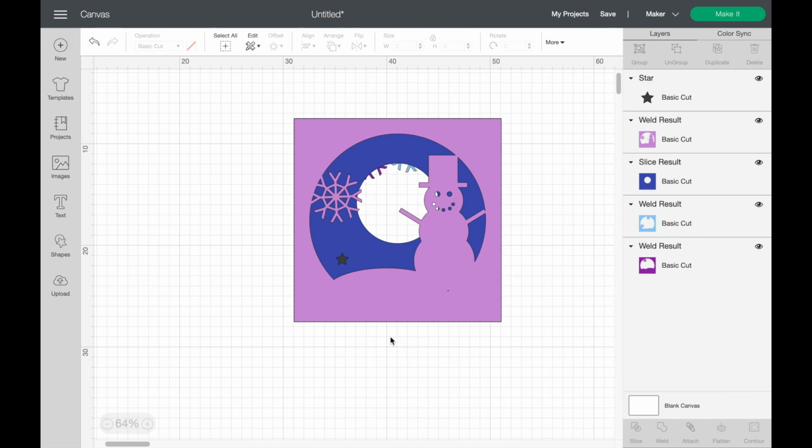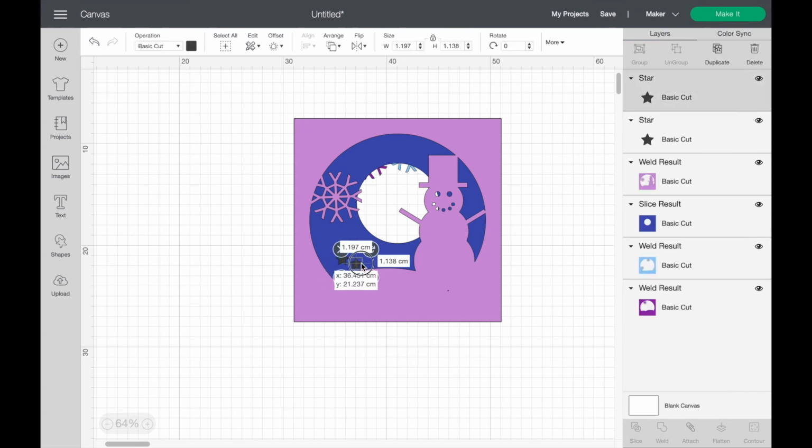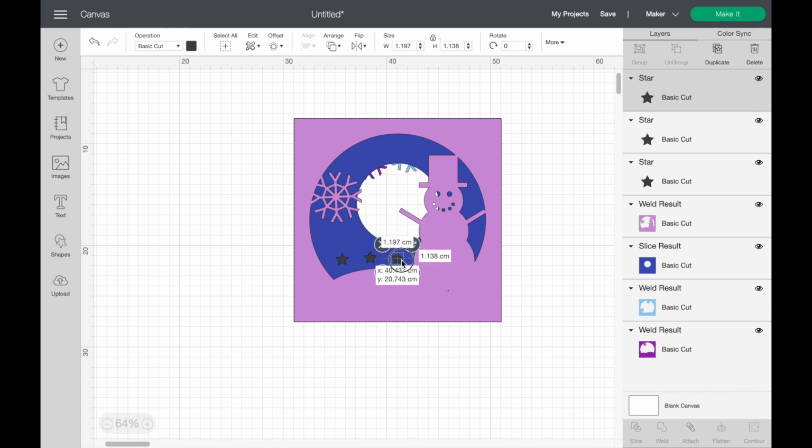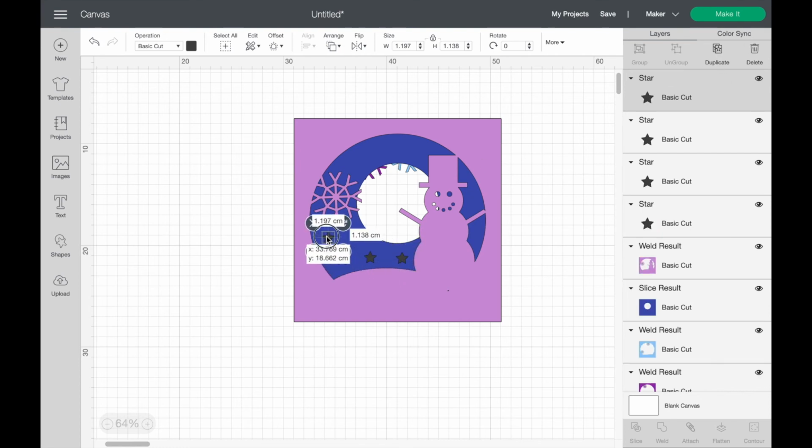Right, so once you've got your first star the right size, you could make them all different sizes, but for the sake of speed I'm just going to duplicate them all the same size. But you could fiddle about with this for ages. You don't have to use a star shape. You could use circles. I actually use a lot of circles in my shadow boxes for the backgrounds, and I sort of intersperse it with my own style of star that I've come up with.